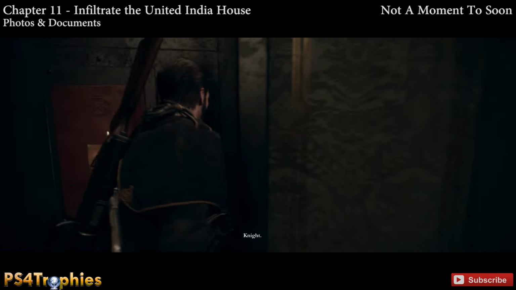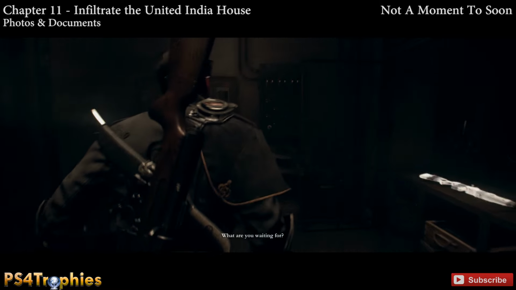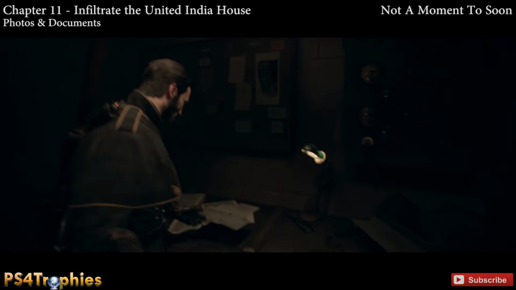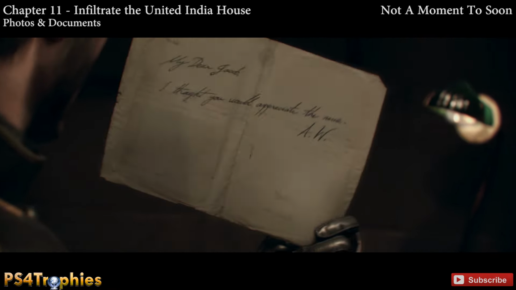So once you've opened this, you'll see it. What are you waiting for? Also some weapons here for you if you need them. Go ahead and pick up that document and inspect that.